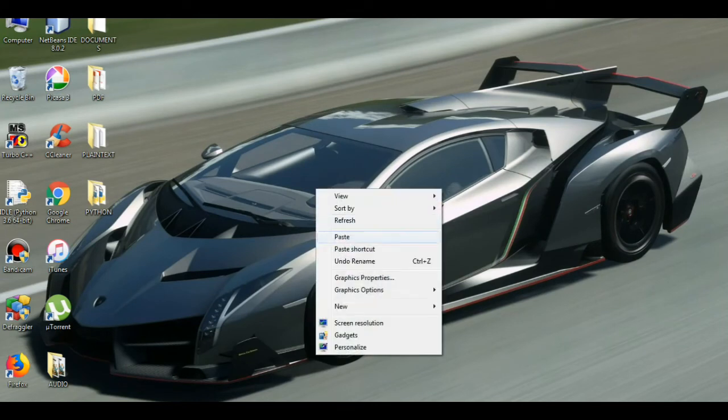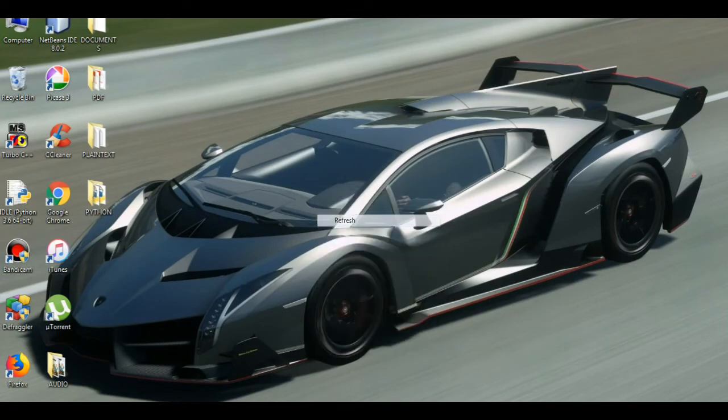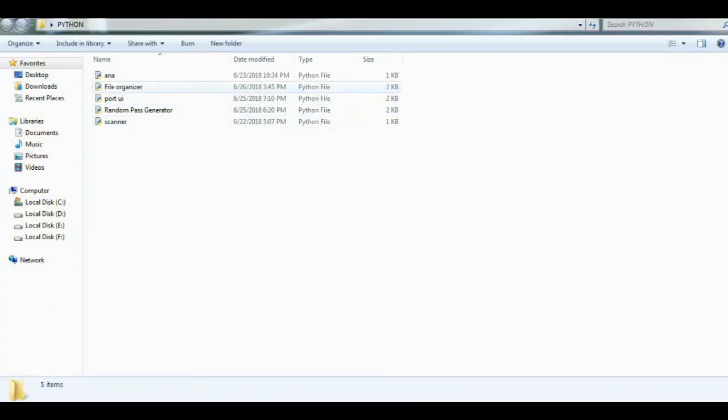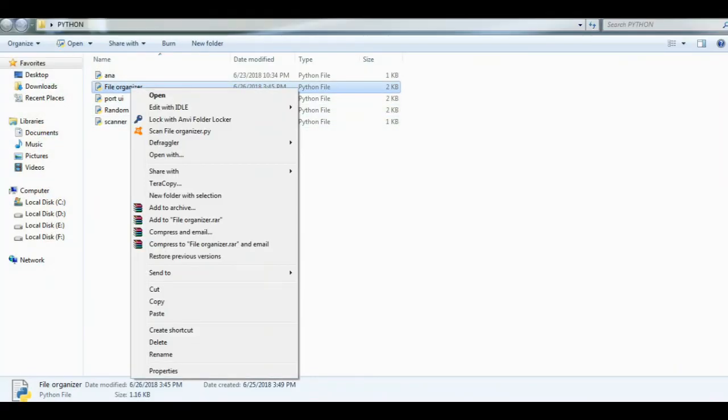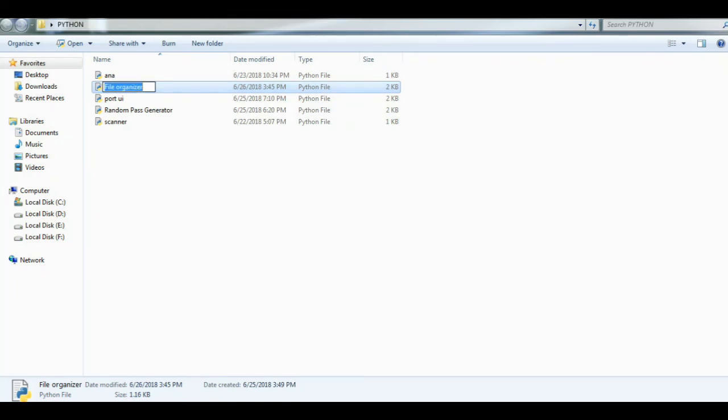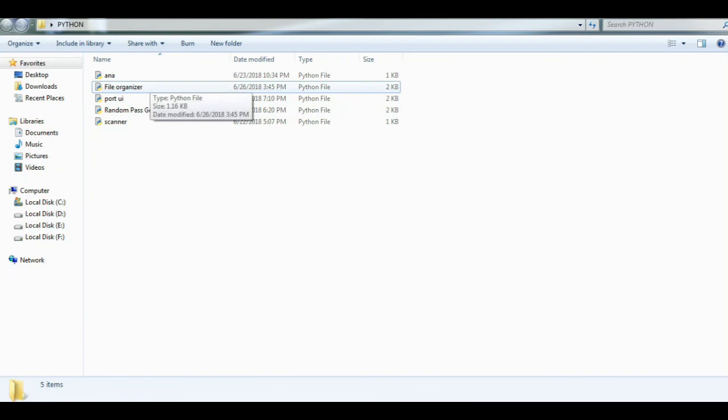So this can be pretty handy. You just have to run that particular file. This is the code. You just have to copy and use this file wherever you want. For example, if you want to run it in any of these drives, you can just copy the code and run it directly by double clicking. That's it. It will sort everything for you.